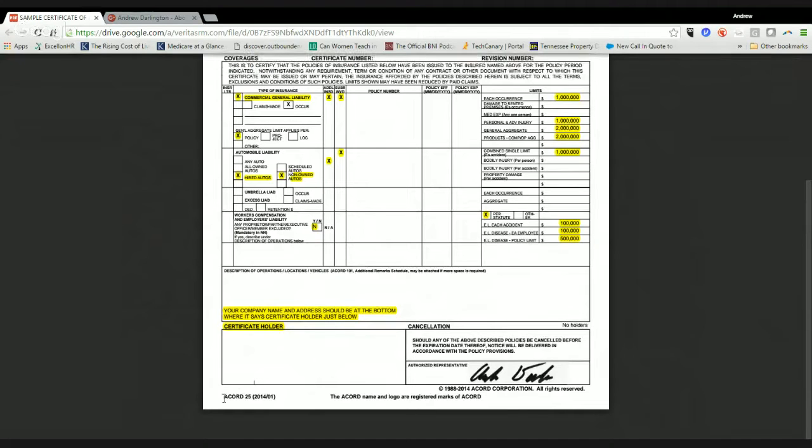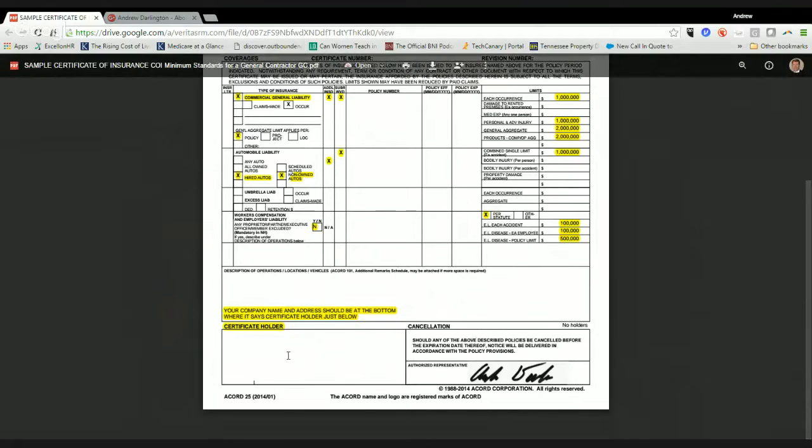Okay. Now, this is your bonus. Make sure they're using the actual correct ACORD form. If you notice, this ACORD form was done in 2014. I saw one today that a subcontractor gave a general contractor that was dated 2011, and it's not even any good anymore. The ACORD Corporation that does these and has a copyright on these actually said you're not allowed to use them. So the insurance agent is actually using those out of copyright illegally. And it has some wording on the certificate that's not allowed anymore.